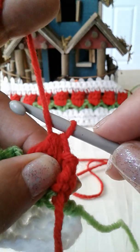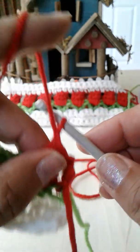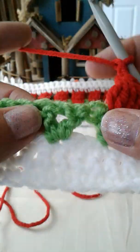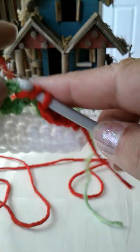And then chain 2. The first chain is going to secure them. And then chain 1 more. And then you do that into your next V stitch. So we're going to put in another cluster. Pull through 2.